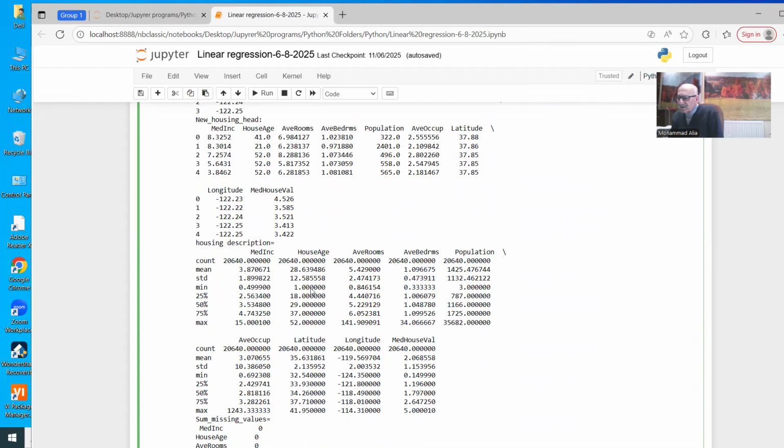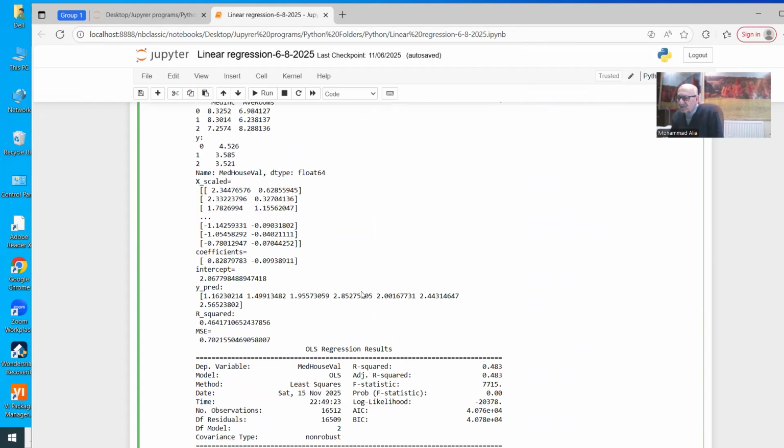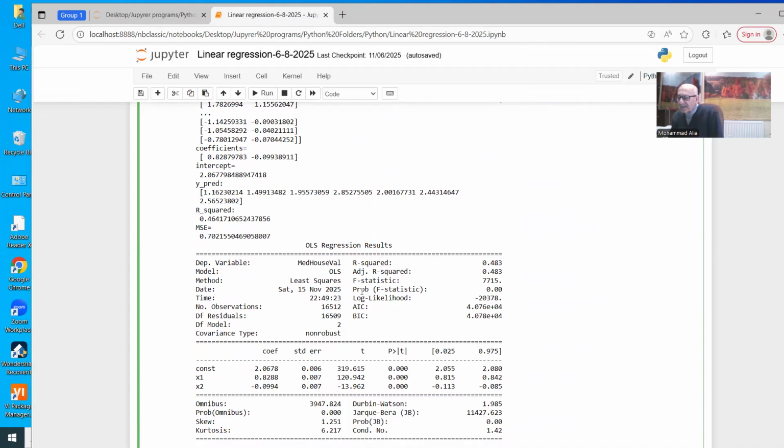So as usual, you can have a look at and compare the results with the linear regression of sklearn. As you see, the R squared there is 0.48. There it was about 0.46.